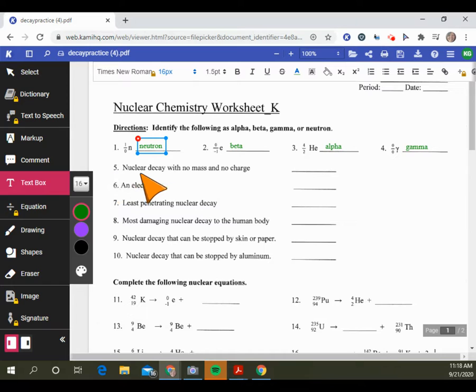The last one we talked about in our notes is gamma radiation. That is just energy. You can see there is no atomic mass, no atomic number listed with this type of radiation. That leaves us to know for sure that number one is neutron emission.